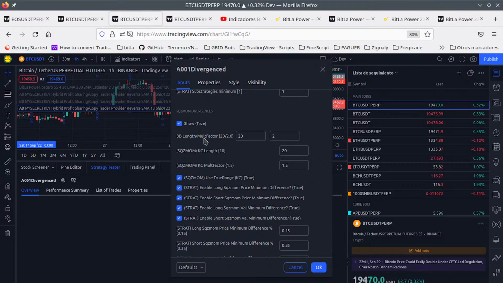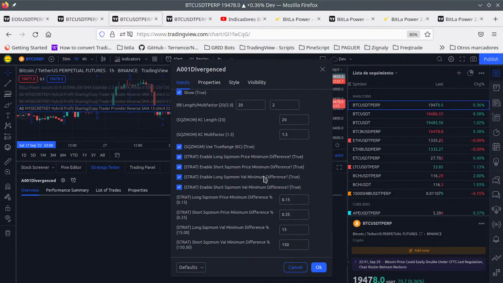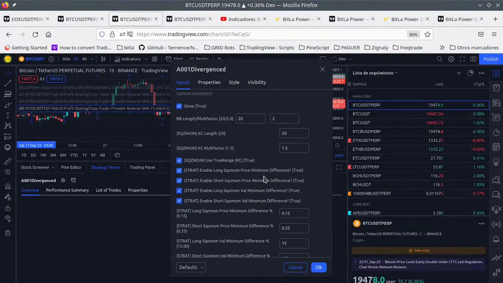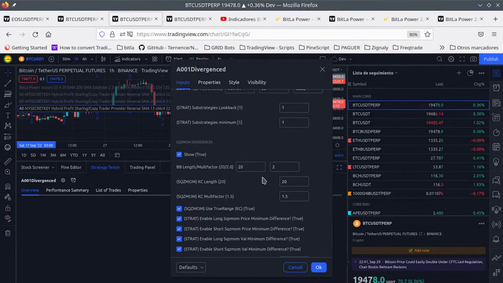Yeah, so show true. We have the BB length multi-factor 2021. So we have everything into the same line, and this is what we're going to try to put everything into the same place, so that we have less space used on these inputs.